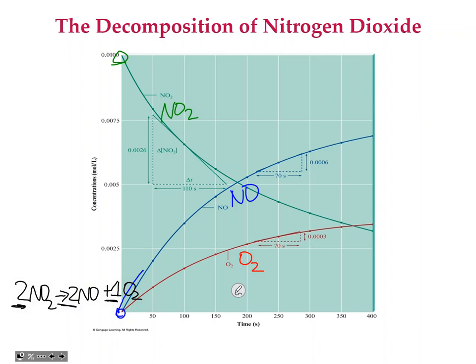So as you're going along, that's another aspect they like you to hone in on with the graphs, because sometimes they'll give you the graph, but they won't necessarily give you the balanced reaction. So you should be able to tell, kind of like, oh, that one looks double of that, or, you know, triple kind of thing. They're not going to give you anything that's going to be outrageous, but if you see something like this without the balanced reaction, you should be able to tell that, yes, definitely the NO would be double the O2 in this particular case.